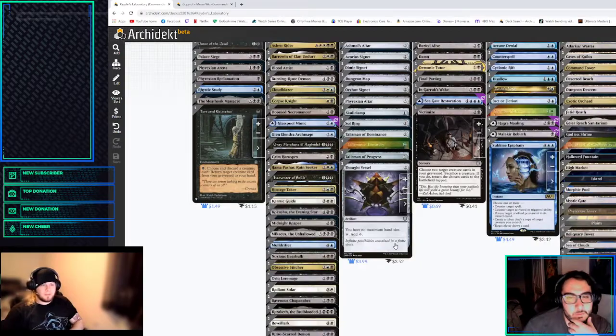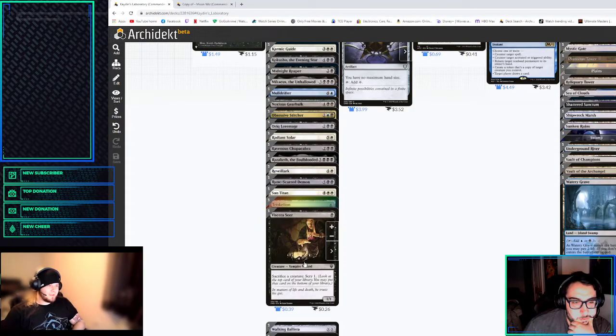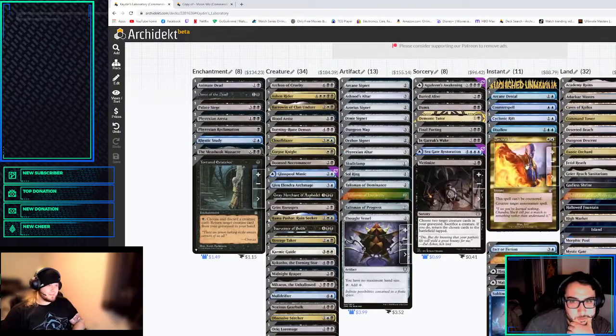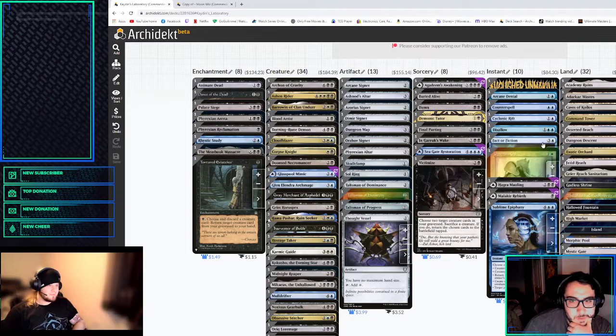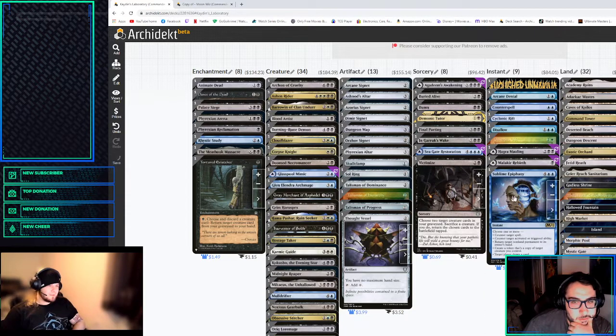This is so difficult. We had to make 7 cuts. This is ridiculous. All right, hear me out. What if we want the bare minimum counterspells, just the big ones? Cut the Dovin's Veto. Maybe don't even play this.